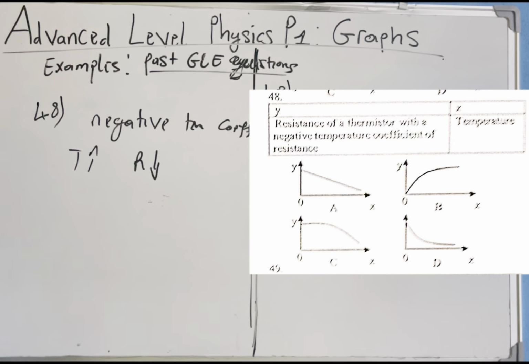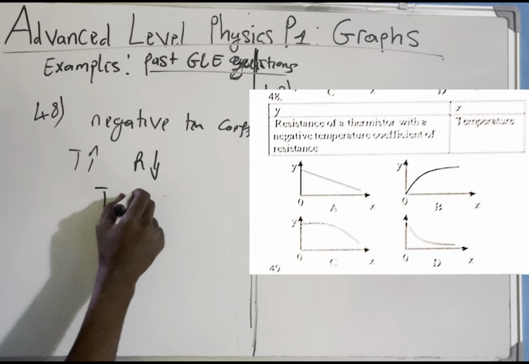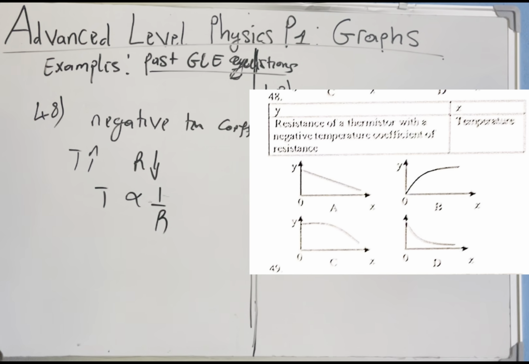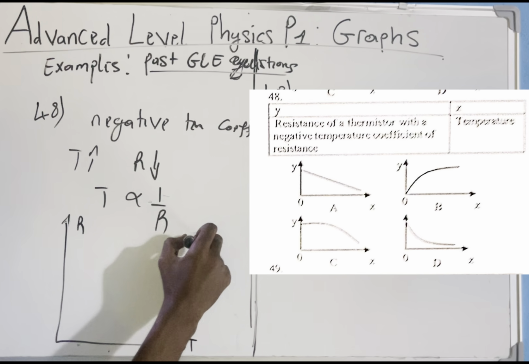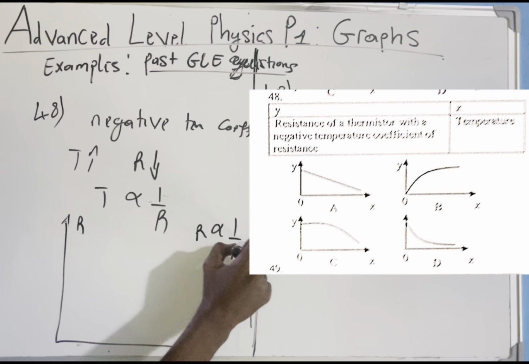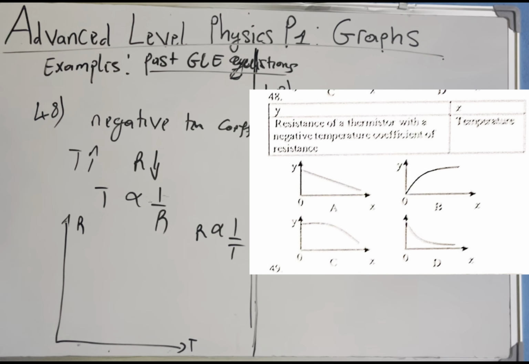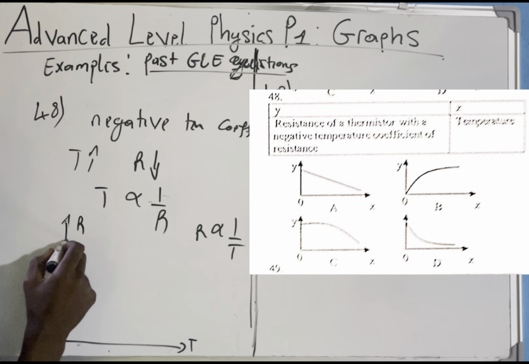Okay, but it's an inverse proportion. It means that R varies inversely as T. Are we together? So the best graph that can represent the resistance and the temperature, I think it should be R inversely proportional to T. It should be a curve that is decreasing. Are we together? It should be a curve that is decreasing. And the curve that should decrease there, the best curve there should be this one.